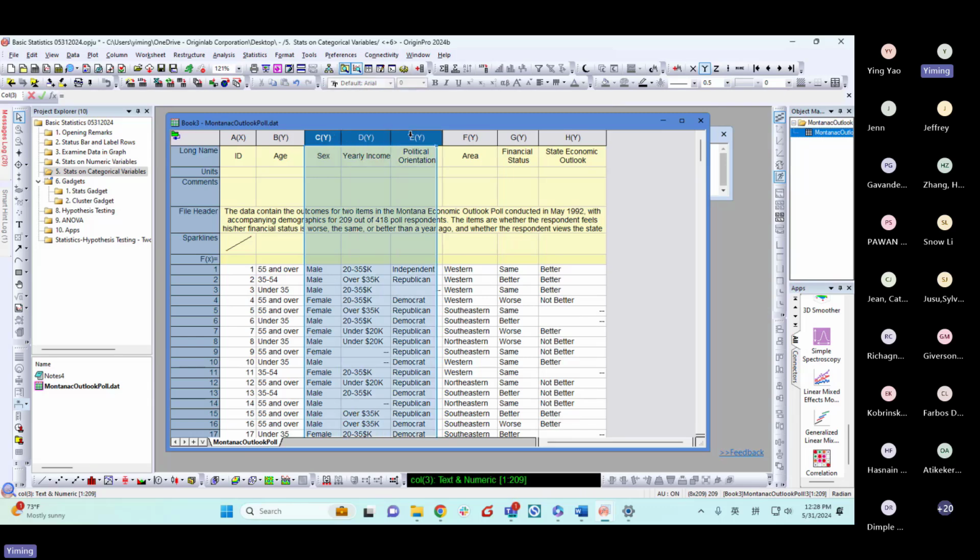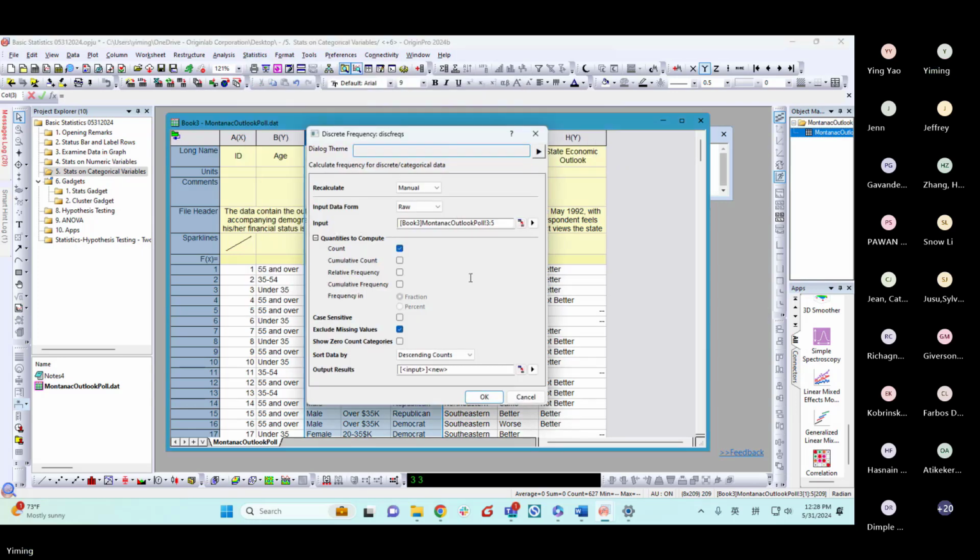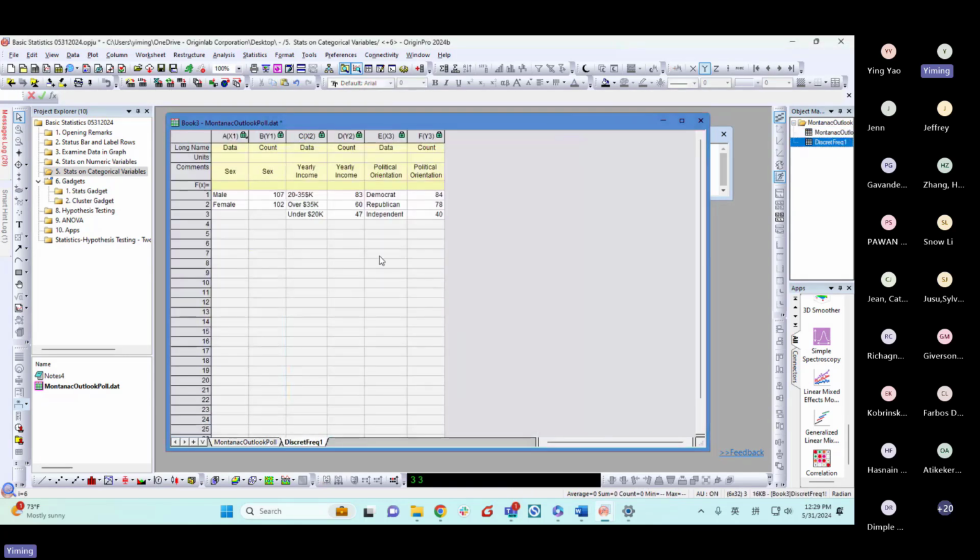Let's say I just highlight a couple of categorical columns, and again, I go to statistics, and I can choose discrete frequency. Then you can do counts, cumulative count, things like that. Let me just do the count and see how the result looks. It does a counting on each individual column that you selected and gives you the values.